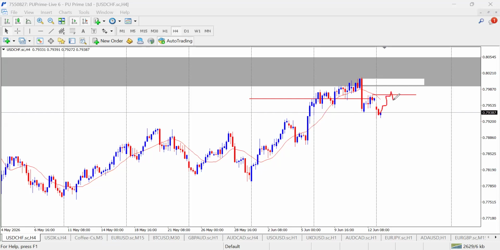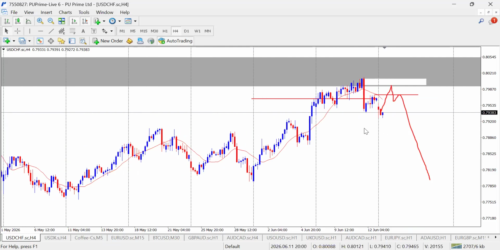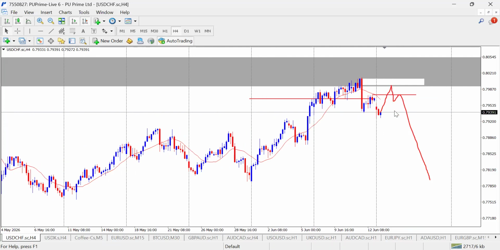With that break above here, we return back and sell, or we get a momentum push above here that will retest this FVG, and that will be our cue to jump down for a sell. So longer term, USDCHF has longer term selling probabilities. We're going to look out for selling opportunities on USDCHF. There's a retracement happening now for a buy, which is going to happen shortly to take out this area. But after we've tapped up there, we should look for selling opportunities to the downside.